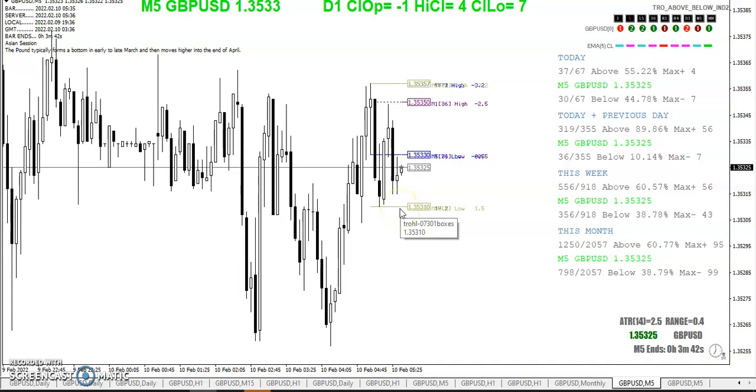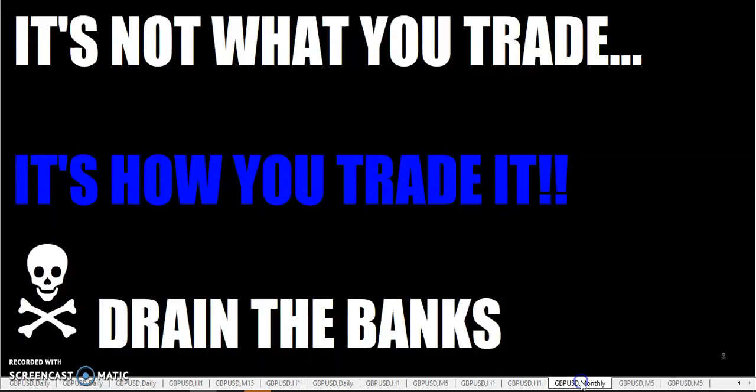Those are the kind of questions you would have to answer if you just got stuck in a trade, meaning somebody had a trade open and now they put you at the controls. Well, since you're at the controls, you can do that ahead of time, because it's not what you trade, it's how you trade it.